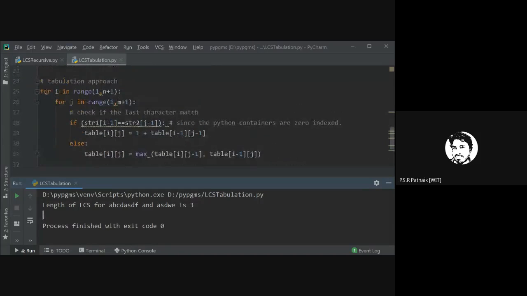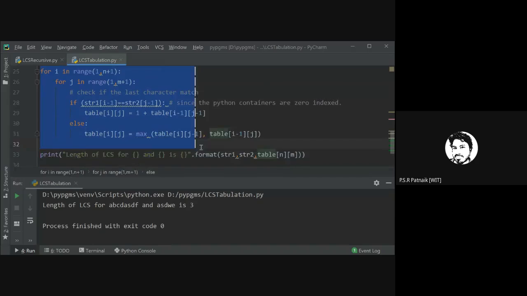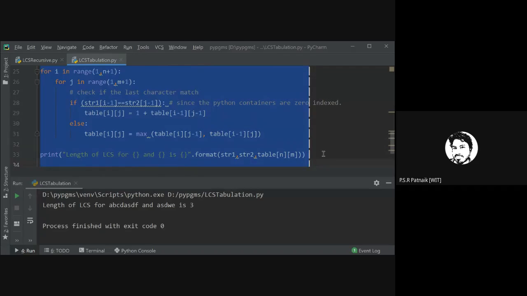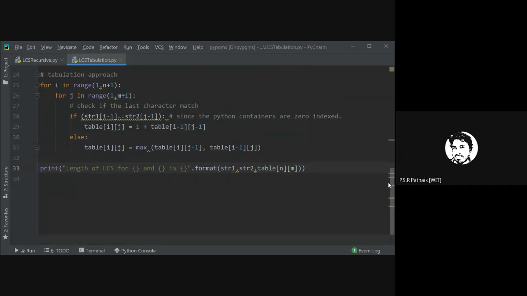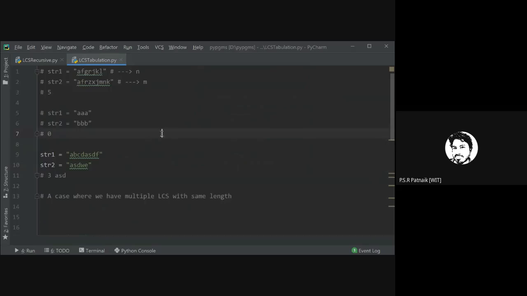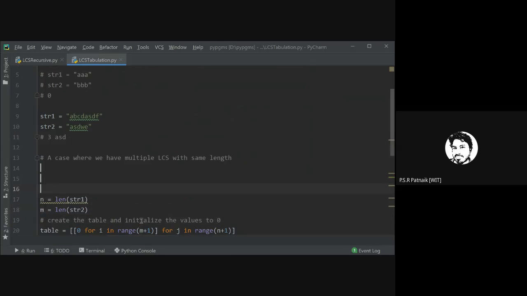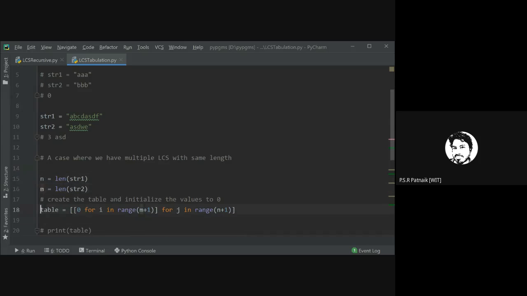I hope you understood how we can implement this in iterative approach. Okay, so what I want is for you to work on this case.